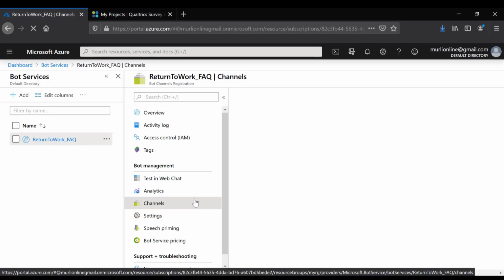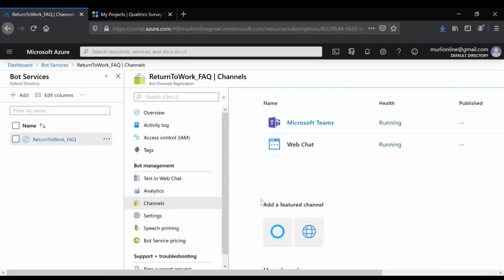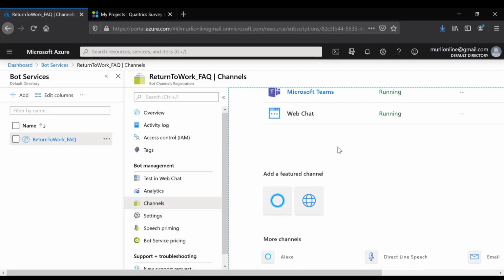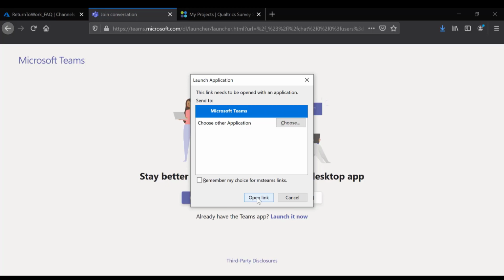And in the channels, this is where you get to see how you can expose some of the channels with conversational AI. So if you want to connect it with Alexa, with Skype, or with Teams, you have an option. So I've actually created an entry here with Teams. And when I click on this, it will actually open up the Teams that I have on my laptop.